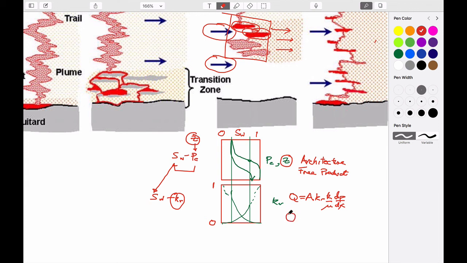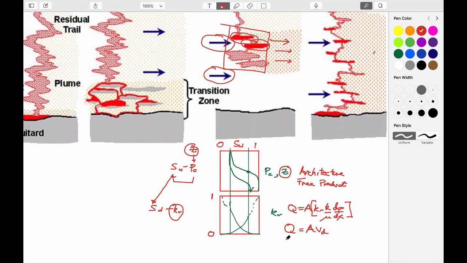So a volumetric flow is equal to a cross-sectional area multiplied by a Darcy flow, which you've used in your assignments. This is from Darcy's law. This is indeed Darcy's law here, of course. And so if we wanted to use this, we can say something about what is going to be removed from this. And you've already done an assignment to make that point.